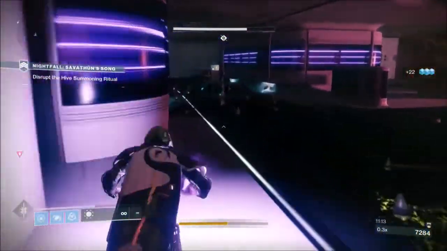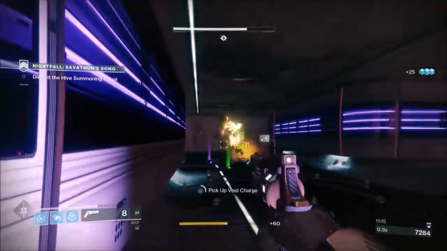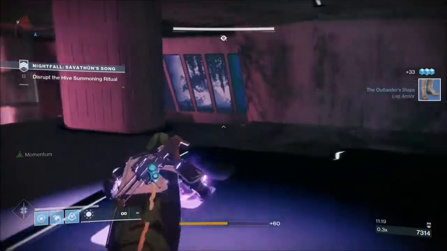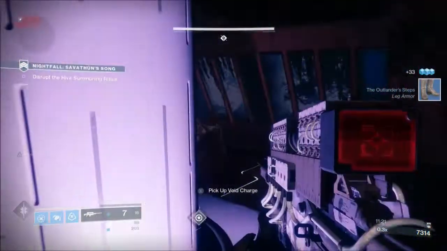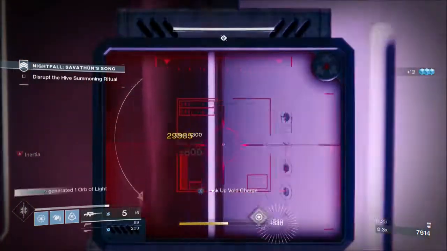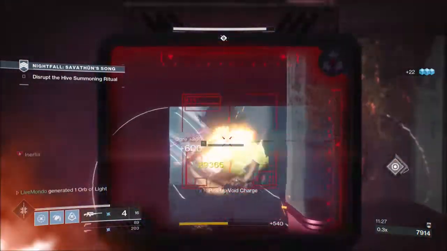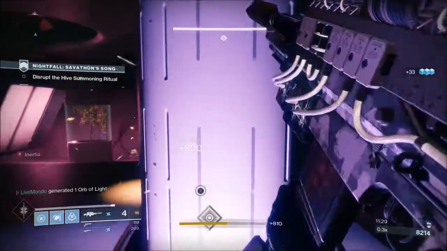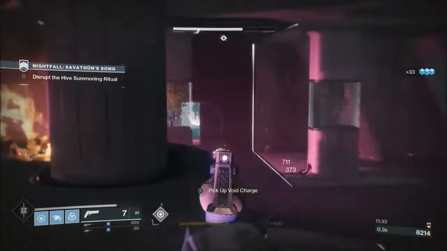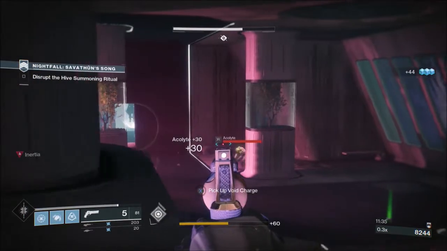Take that acolyte. Now, this is a perfect example of why the Darcy is so good for this. There's three ogres here, and they're all going to go down really quickly. One, and then we look into the room. Two, we look back into the room. Three. All ogres are down. All you've got to contend with now are the acolytes. I do love the Darcy. I love what they've done with it.